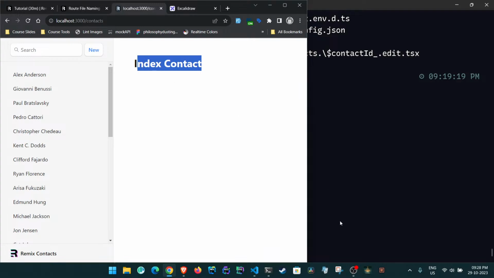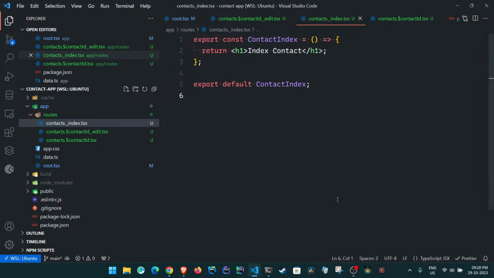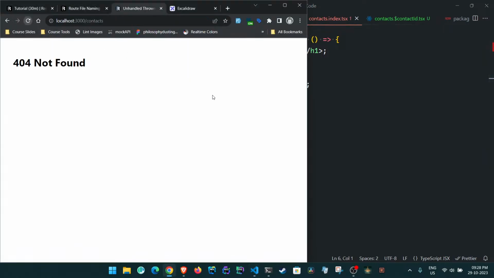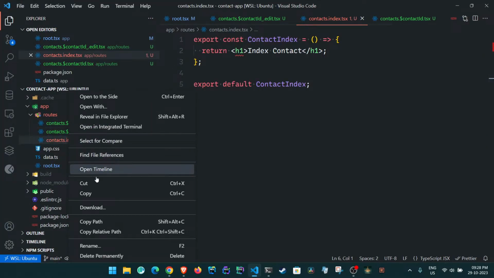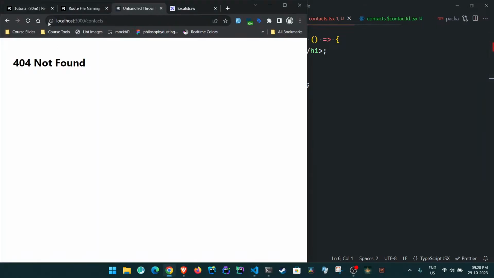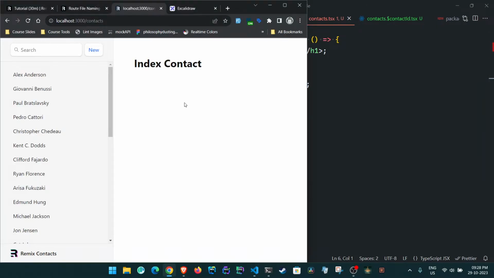So this is index contact, and if I rename this, if I just do this, then what will happen? Okay, and if I have nothing, so what about this? Just contacts.tsx. Okay.